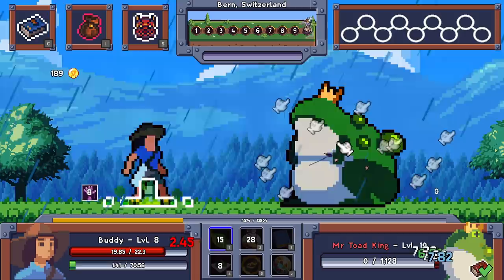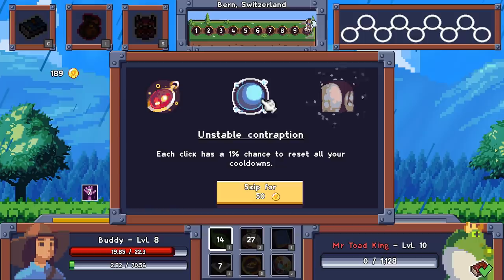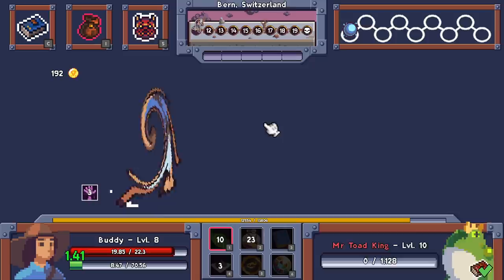Each click has a chance to reset all of your cooldowns. When your HP falls below 20% of max, hits the enemy for 100% of your click damage. Gain an attack turtle. It attacks every 50 clicks for 40 times damage. I'm going to go with this, but the concept of an attack turtle is very cool, and I do love it, but alas.